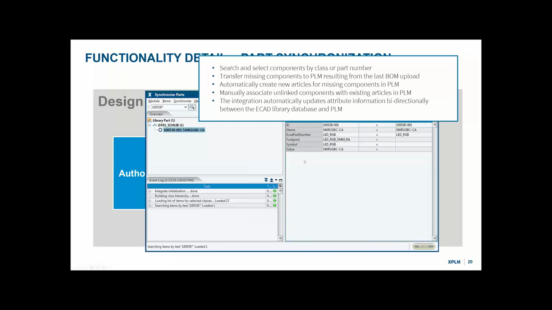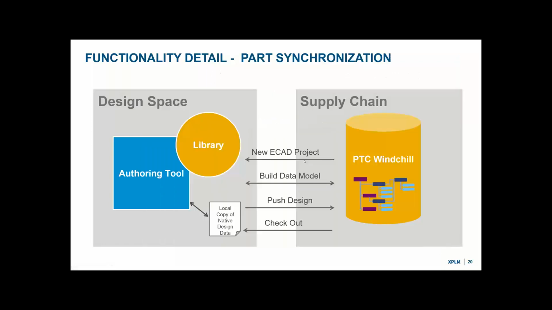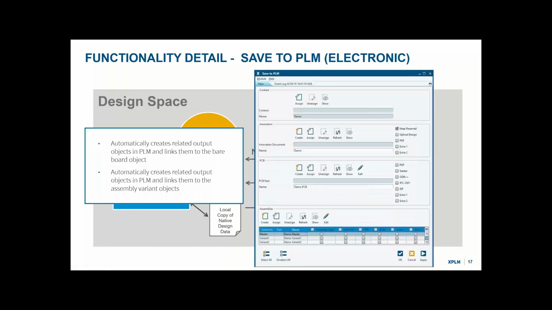So let's go back to the save dialog, okay? When you go back to the save dialog for ECAD, this one. So inside of Windchill, you're going to have your master assembly part. Let's just assume there's one variant, okay? That's the top level of your bill of materials. So think of that as being the top level, and underneath this part number, you'll see the tree, and it'll be all the resistors, capacitors, ICs.